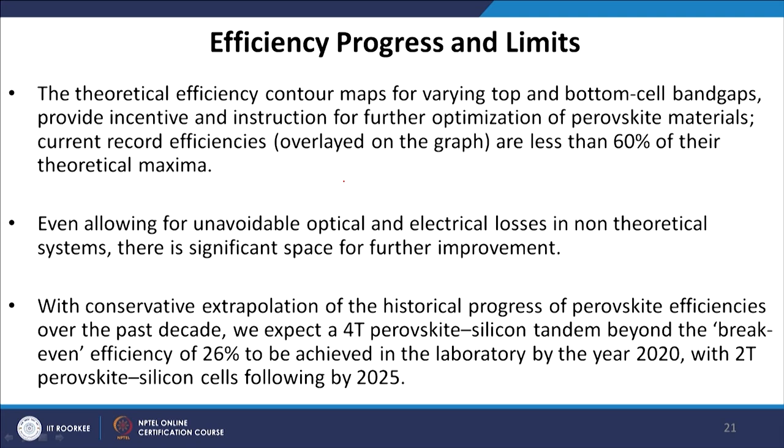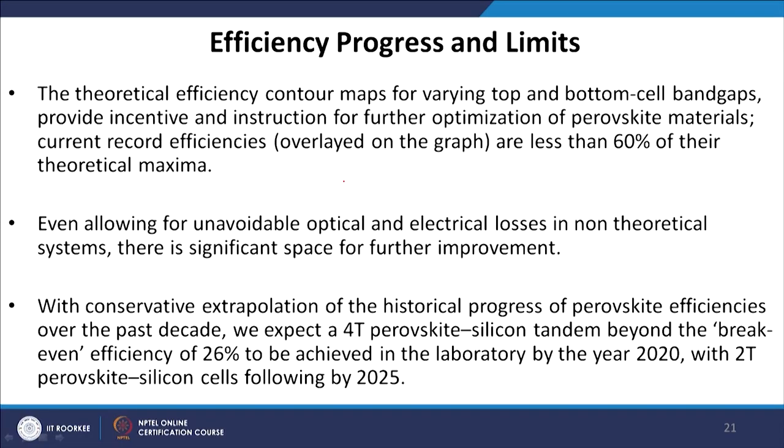Each of us knows that in a tandem solar cell, apart from the material design or material architecture, the optical spacing plays a very important role. So, that is why it is not always possible to reach the theoretical maximum efficiency limit. There is a limit we can go to because of that, but still, by changing the band gap, by doing morphology optimization, by doing a combinational approach of different cationic sites and anionic sites in the perovskite along with a multi-junction silicon solar cell, it is always possible to improve the efficiency further and further. So, there is a scope of improvement.